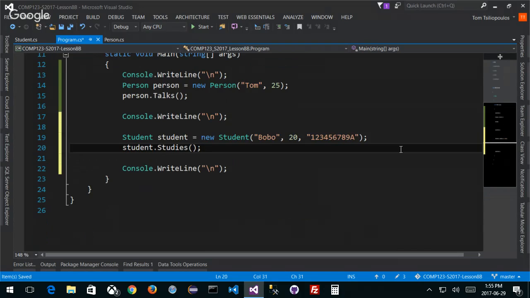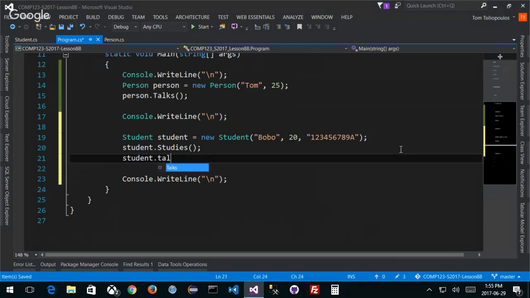Okay. But guess what? Student can also talk, right? Even though we didn't define talks in the student class, because it was defined in the person class, student has access to that method because it inherited it. It got copied into that class. That's why student is a fatter class and more specialized than person. I know I've repeated myself a bunch of times, but there's a reason for this, because this is the biggest problem with inheritance. People don't understand. It's very powerful, but it's fatter and more specialized. It has similar shape, but it's a more specialized version of the parent class. Okay, cool. We've done this.